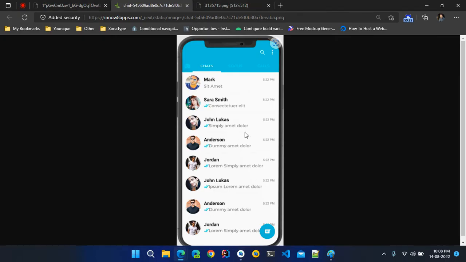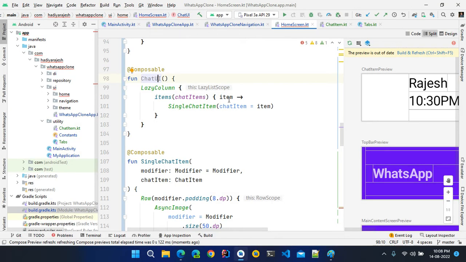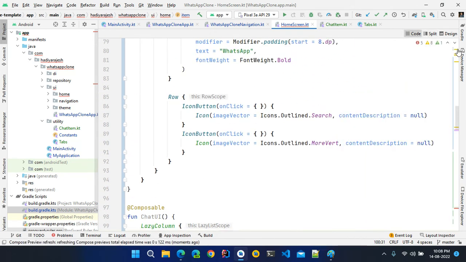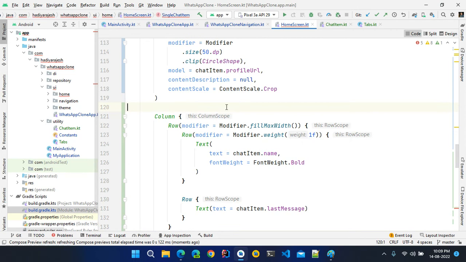The chat UI is completed, but now we need to associate this chat UI with the chat tab. So in the main screen, let's see where the error is.